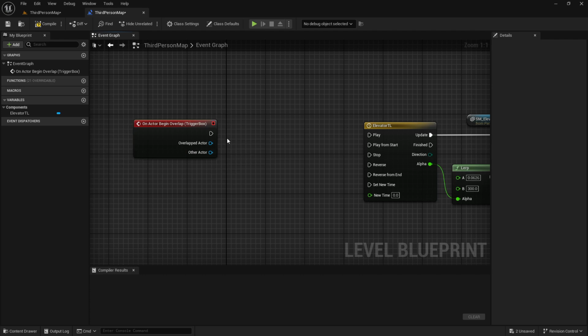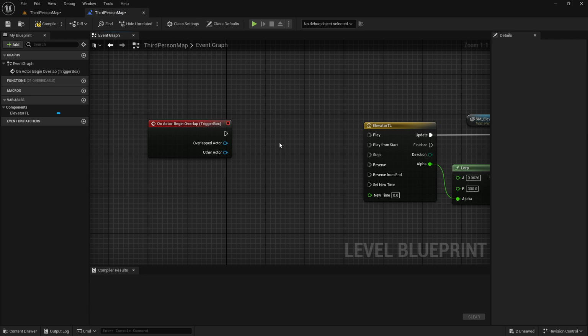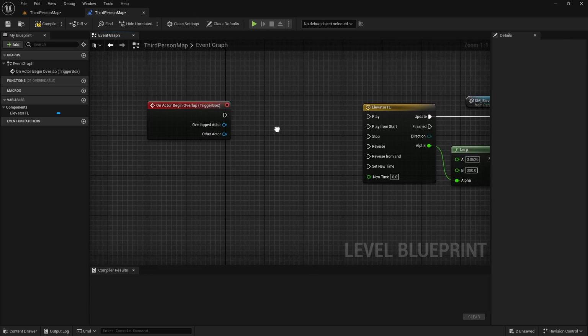So therefore we need to tell it that this should work only for the third person character, or our character, right? To do that, there are two methods. First one is casting, and casting is a little bit expensive.